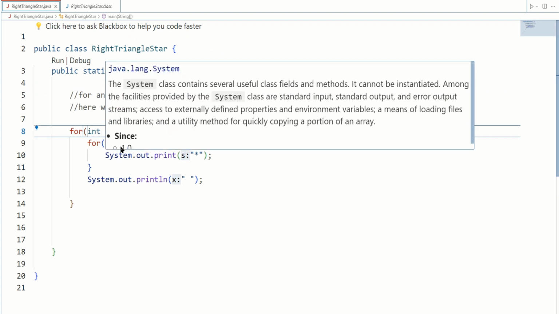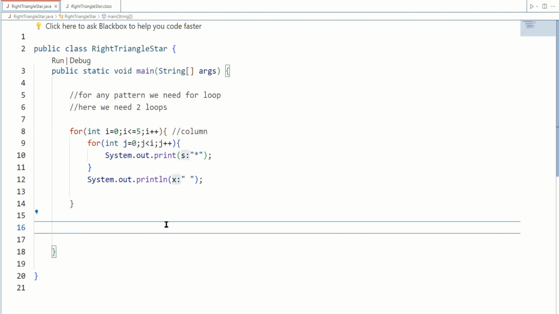If we see here, j is equal to 0 and j is less than i. So i's value is now 1, because we have incremented i's value. So if you see here i's value is 1 and j's value is 0, so it will iterate the loop one time and print the star.